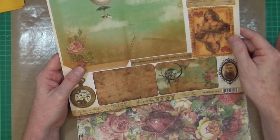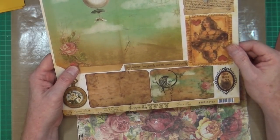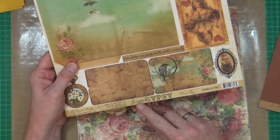MarionSmithDesigns.com by Marion Smith. Jungle, or is it Young? Oh, I can't even read what that says.